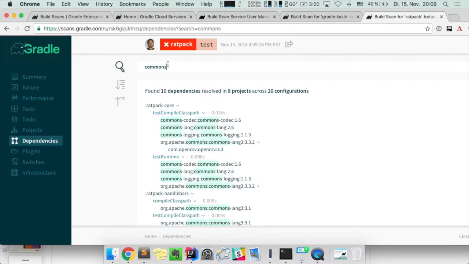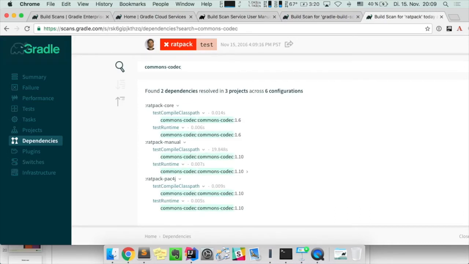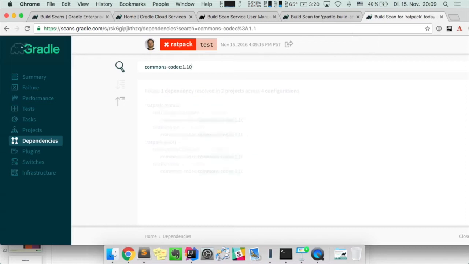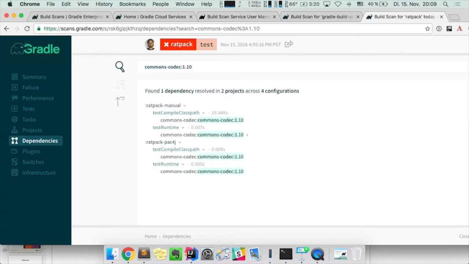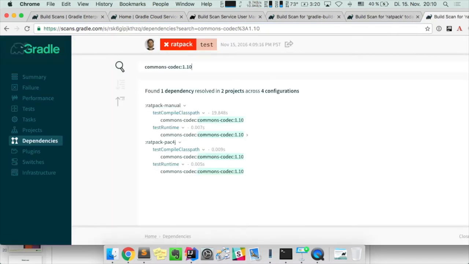So I can search for anything here. If I want to say, well, Commons codec is what I'm particularly interested in. Okay, I've got 2 instances there. And let's say this was a bigger result set. I said, well, I'm actually interested in 1.10. Then I can match the version as well and find instances of a particular version. And if you've been following along here, if I want to share this with somebody, I can take that link, paste it to somebody and say, hey, check out this result set. So all the information available here is deeply addressable because its shareability is a key part of it.